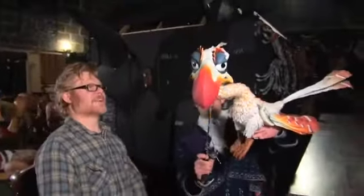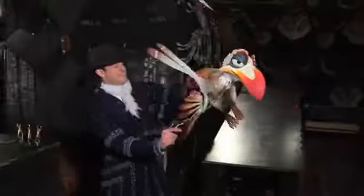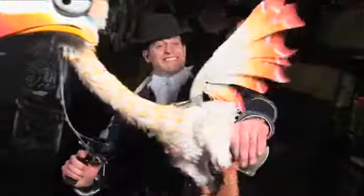small puppet, yet you're able to see the actor as well in his expressions. So Zazu is a bird who also is holding a bird, a double event. You see the actor playing it, and that costume represents, I think, the biggest idea in The Lion King, that you could wear a human costume, a little bowler hat, what have you, and look like a human, look like an animal, represent some element of Africa, and still also represent the fusion, if you will, between Africa and the Englishness of that character. There we are.